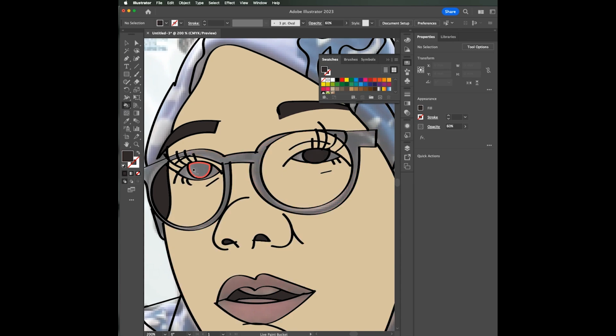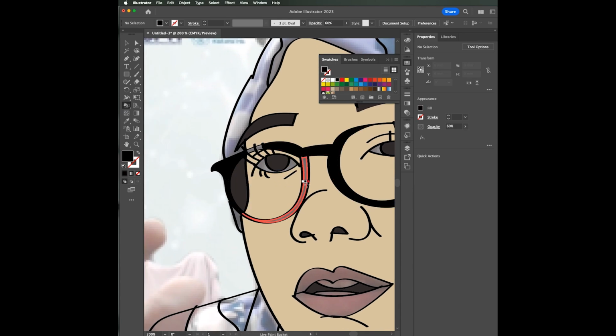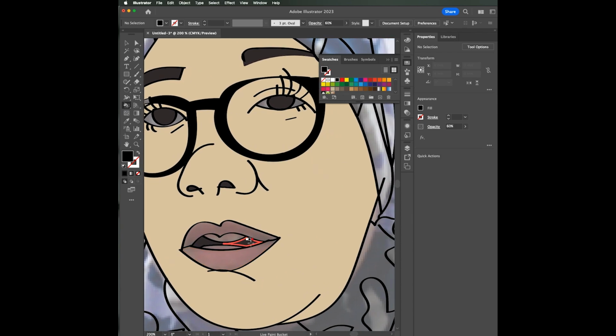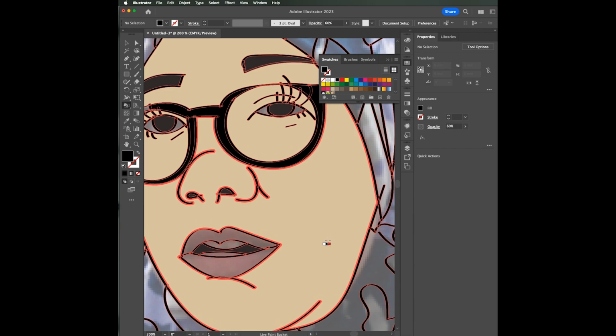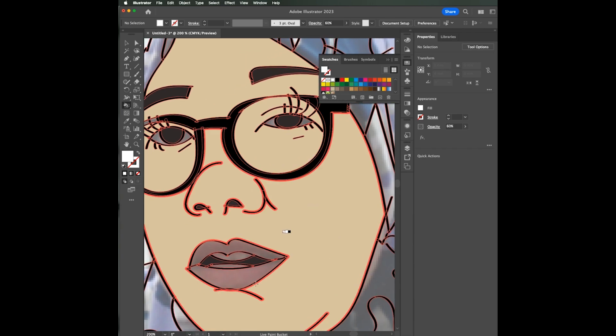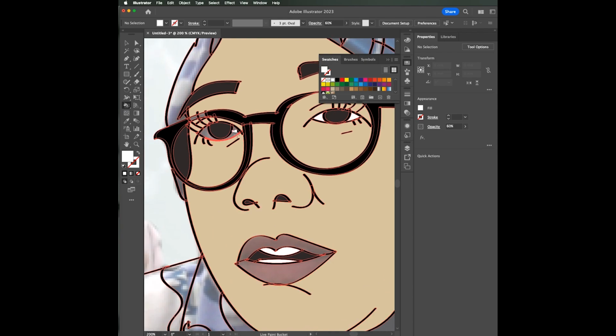The eyes, the glasses black. Okay, and then this part, it's already colored. Okay, the teeth is white. Over here should be white. Okay, I've missed some parts.